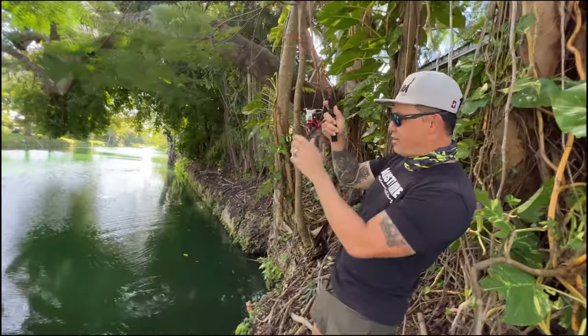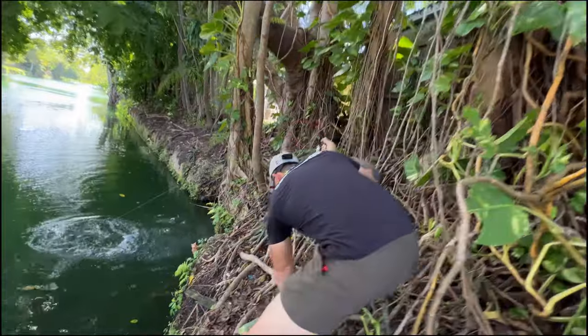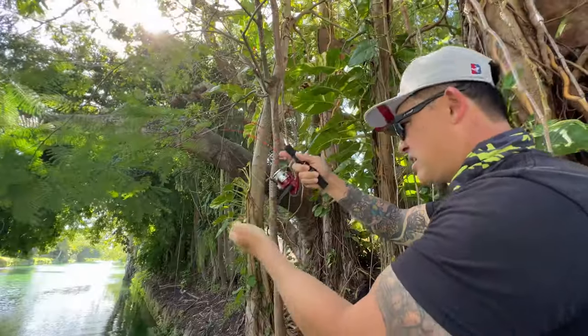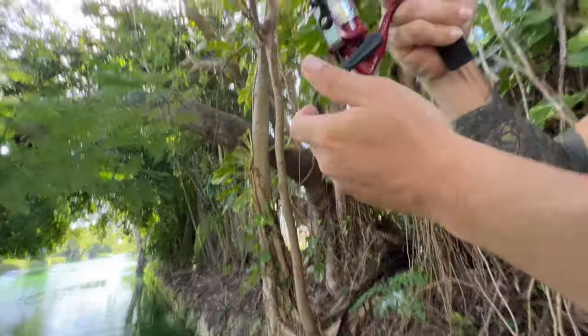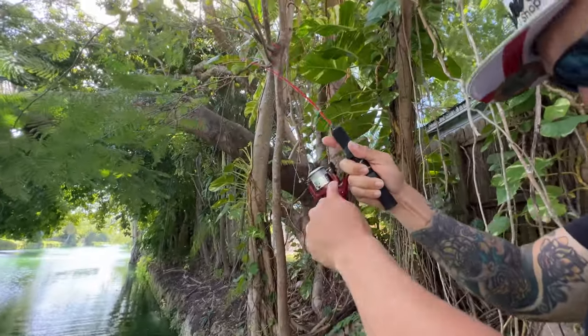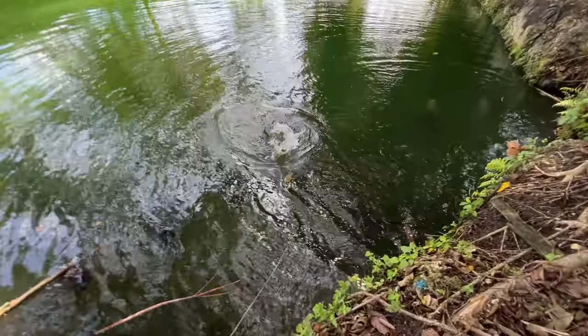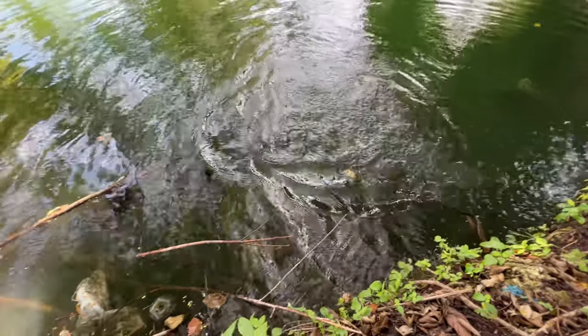Oh, oh my gosh. The handle fell off. Oh no, the handle. The screw fell out. Oh my gosh, guys. The handle came off. Get him. Bro, nice, that's a bigger fish. That's a bigger fish.